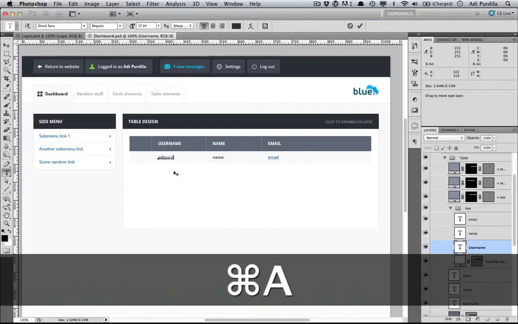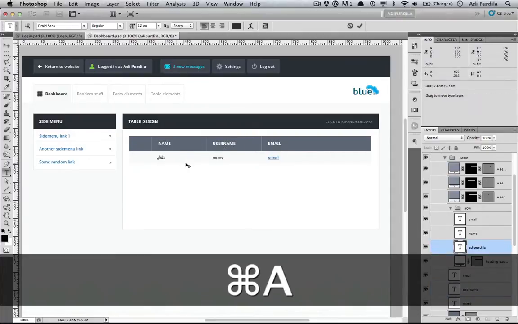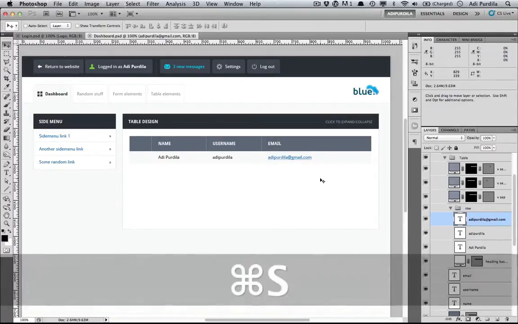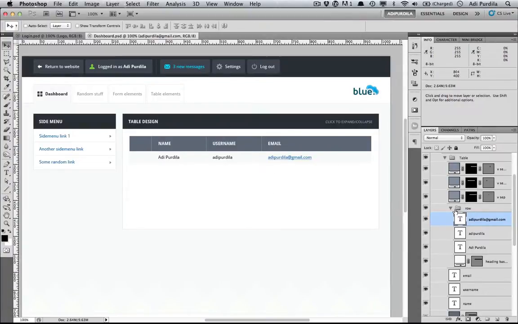So actually here it would make sense to have name and username. All right, cool. So that is one row.